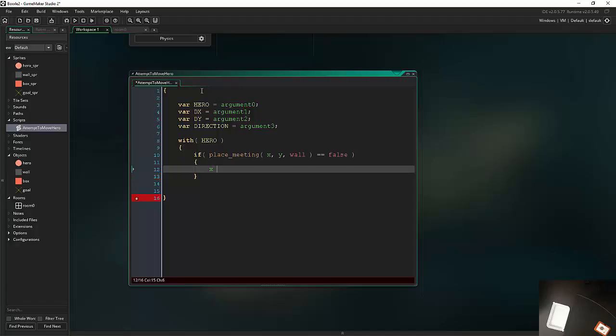And so x plus equals dx, and y plus equals dy. This all, and then the direction equals direction.